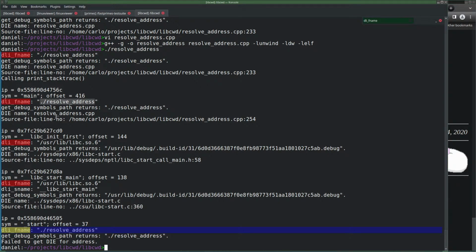No, more even. And the function name, that is in the symbol. And then the source file and line number. Everything I want is here, and it's using something sophisticated to get that.